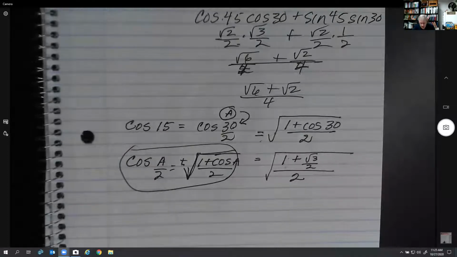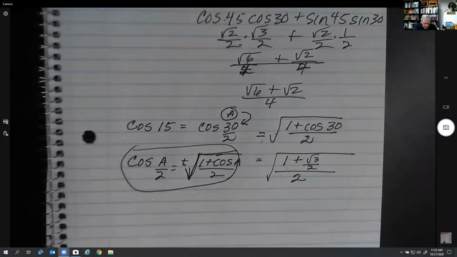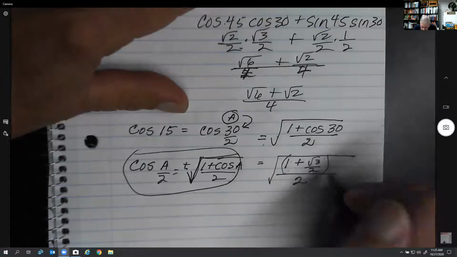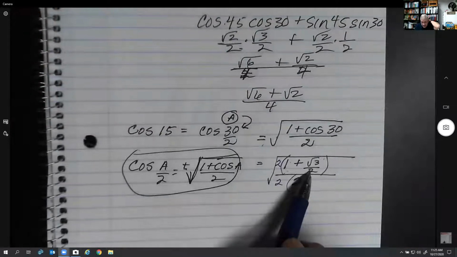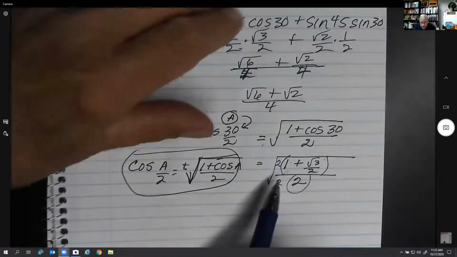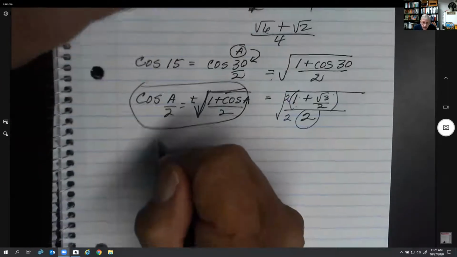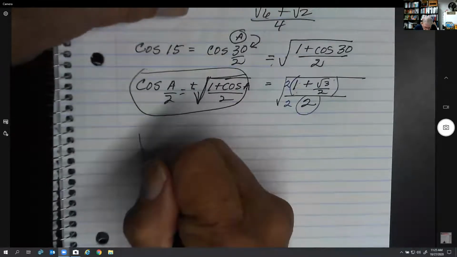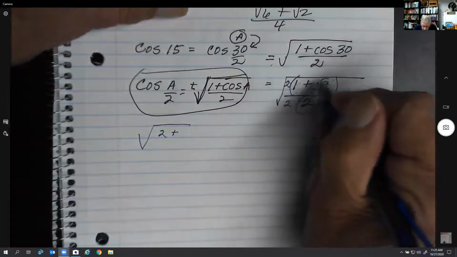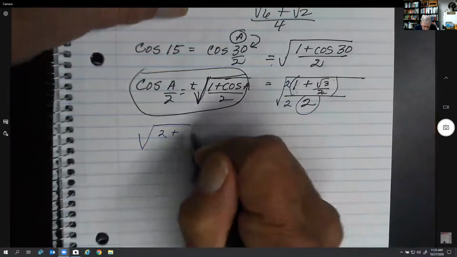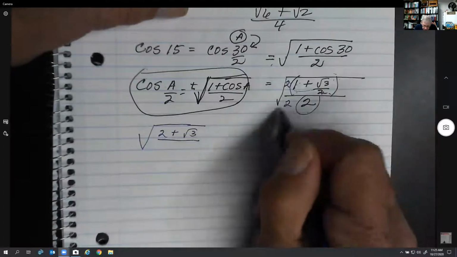So what the book suggested you do is you distribute a 2 to both of these terms. We're going to multiply this whole top by 2 and then the bottom by 2. And the reason they're using that is because you have a 2 on the bottom right here. So that would give me the square root of 2 times 1 is 2 plus this 2 will cancel out this 2. So it's 2 radical 3 over 2, which is just radical 3. So that gets rid of the fraction up here on this part. And then that gives me 4.